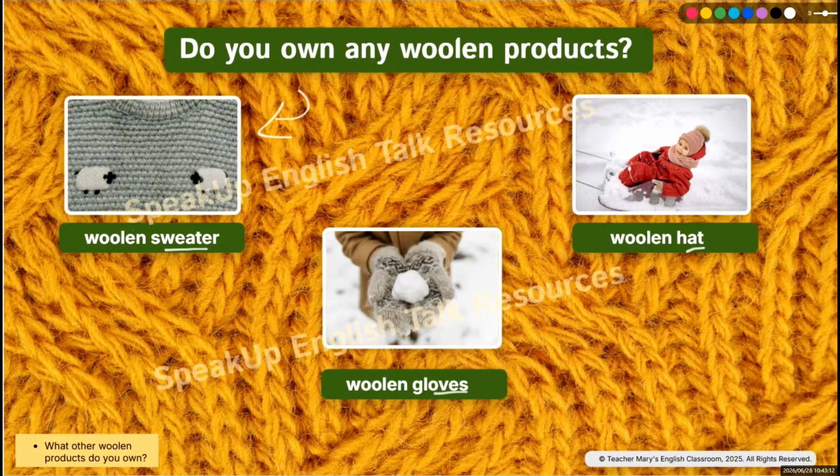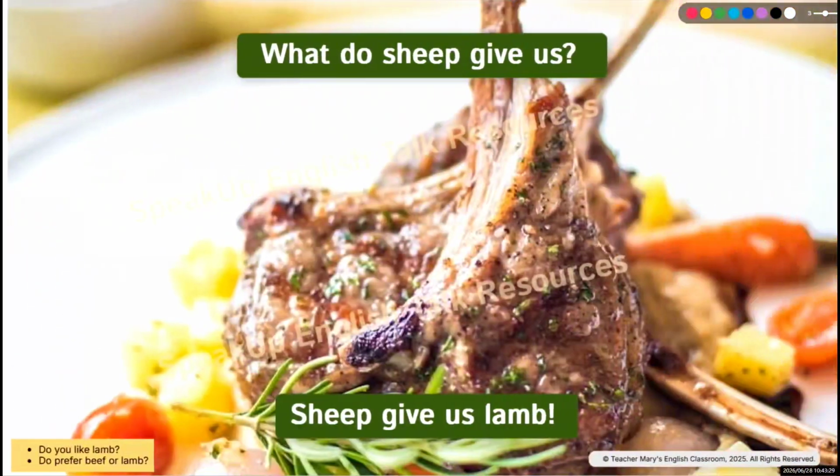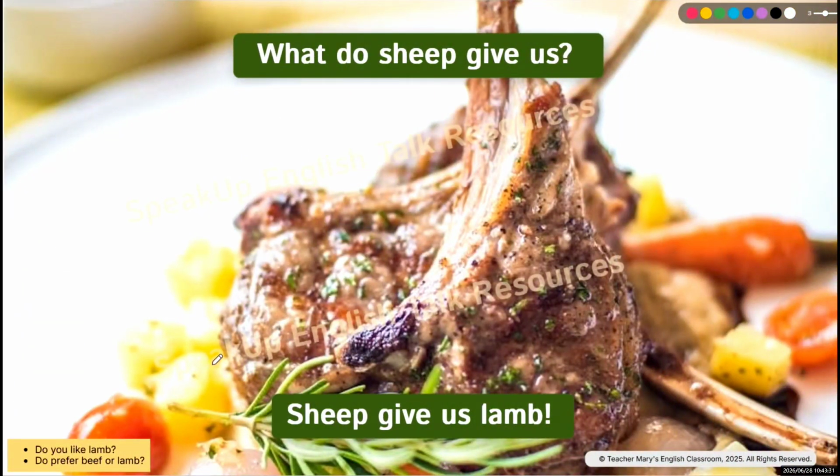And for me, I ask a student, does wool make you itchy? Yeah, because some people are allergic to wool. So this is another opportunity to introduce the word itchy, right? If they tell you no, that's great. If they tell you yes, then they learn this word itchy. And so here, this is lamb, right? Ask them, do you prefer beef or do you prefer lamb?